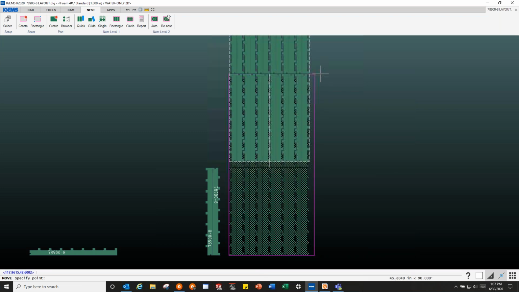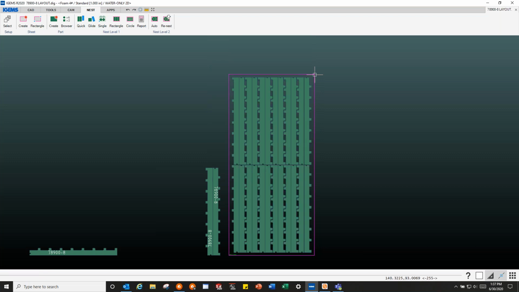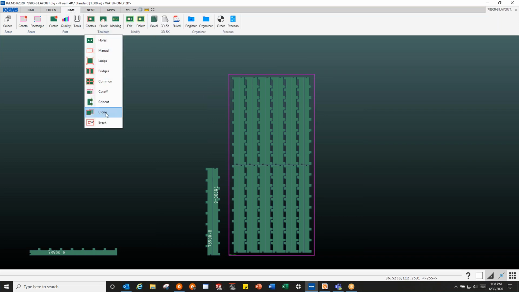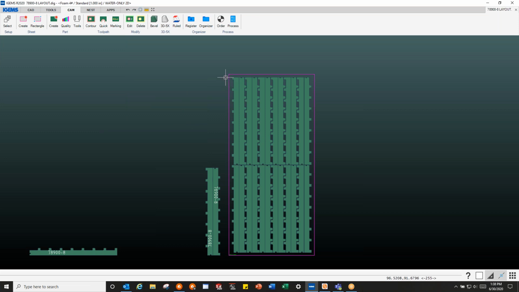Since we want the centroid of the pink rectangle, I just hover near that pink rectangle, and you can see how that yellow circle with the crosshair shows up in the center of the sheet. Sweet, handy once you get the hang of it. So now I can go to my CAM tool, tool path. No wait, I need to delete it first, right? Nope. Okay.